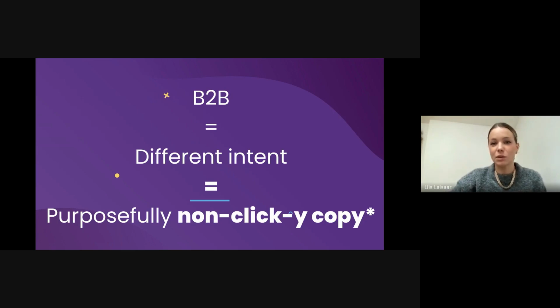But that said, on top of hopefully filtering out irrelevant traffic with B2B specific ad copy, you should still definitely look at setting up offline conversion tracking to be able to make decisions based on actual data about which leads turned into MQLs, SQLs, and then paying customers. And ultimately, with offline conversion tracking in place, you can move towards optimizing your campaigns towards bringing you paying customers and not worry that much about generating and paying for irrelevant traffic.